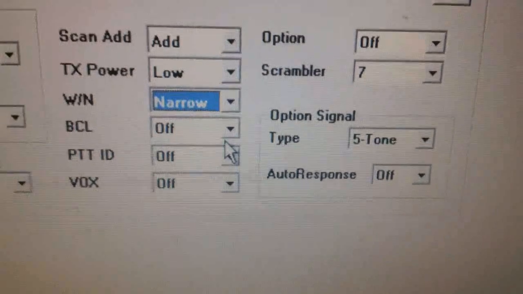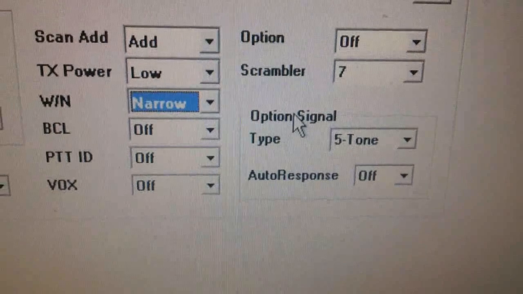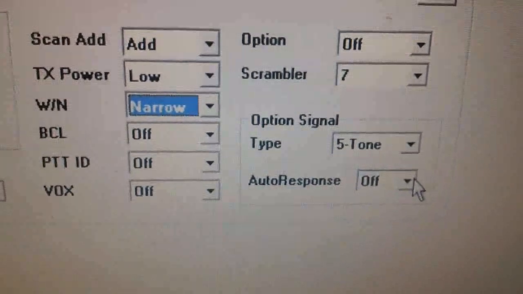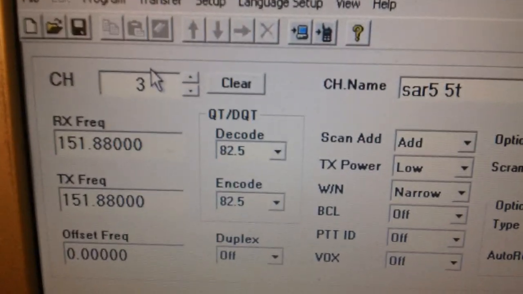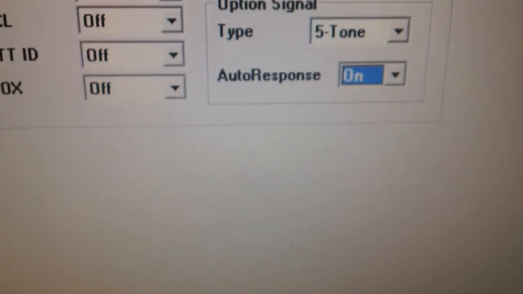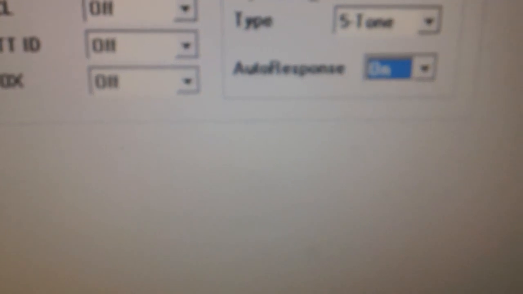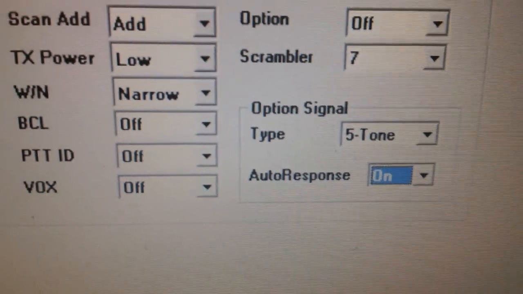after you get done with all your configurations, wherever you see 5-tone paging and you want that to be on, you just click there, on, and move on to the next channel if you have another channel that has 5-tone. And don't go back, because then it'll probably glitch over. But if you go to the next channel, do its configuration and so forth, and not go back, it would still be activated. I don't know if that confused you more, but you could play with it and see what I'm talking about. So that's 5-tone paging, and it's on.